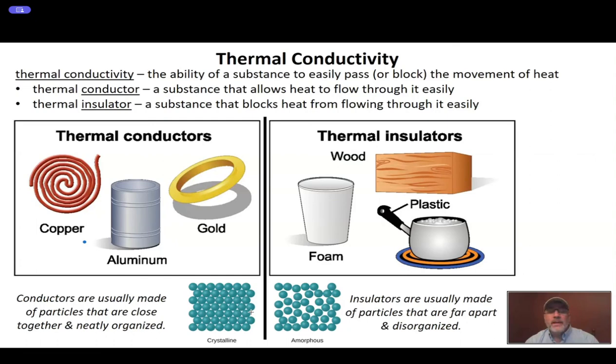But anyway, that's what you're looking for. So it's almost the exact opposite of what you would think. If something's going to insulate you and keep you nice and toasty and warm, it's actually going to have less density in the molecules, right? They're spread out. Cool? Okay.